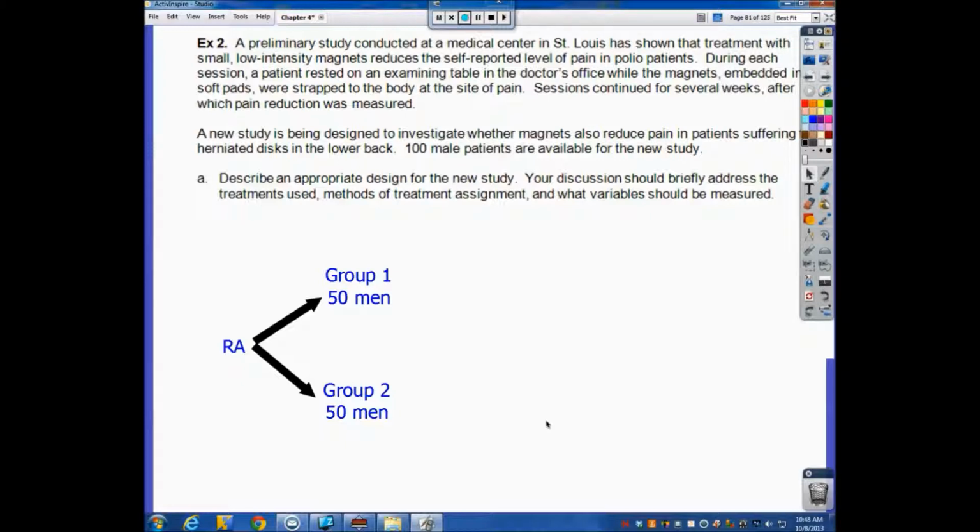Well, I still feel the same amount of pain. That's awesome. So what's going to look like wins out in the end? Hey, the magnet group, because they're going to be like, oh yeah, that totally helped me out getting that treatment. So the other group won't get magnets, but we still have to make them believe that they are getting a treatment. So we are going to make the other group a control group, but we're going to put, I don't know, non-magnetized magnets in the soft pads that they're going to lay on.